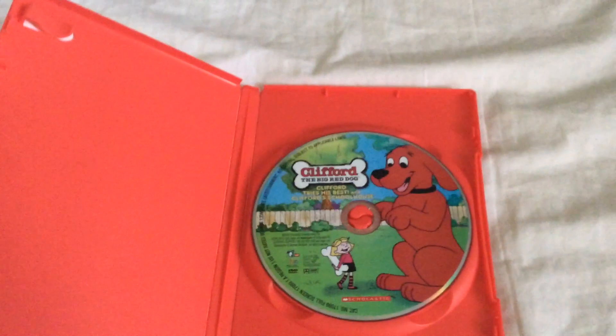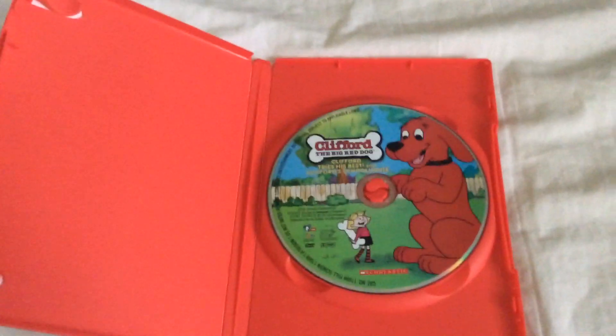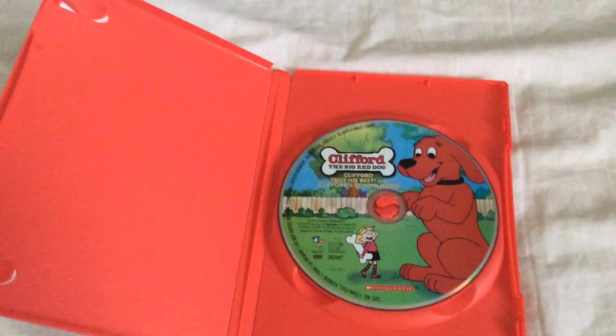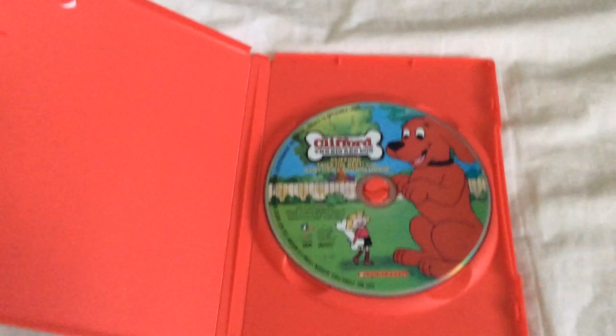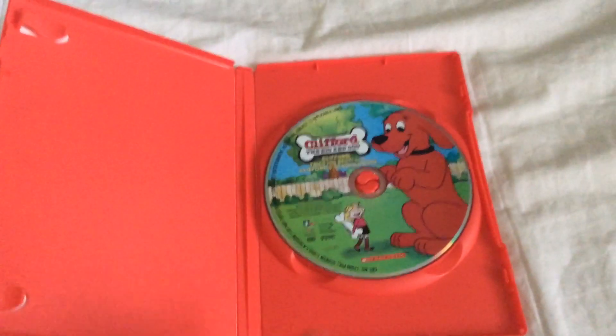And here's something else I did not catch. When I checked this DVD out it had only one disc in here for some reason, but I didn't notice about it. I found something else behind it. Y'all are not going to believe what I found underneath this disc. Ready to see what it is? Check it out.